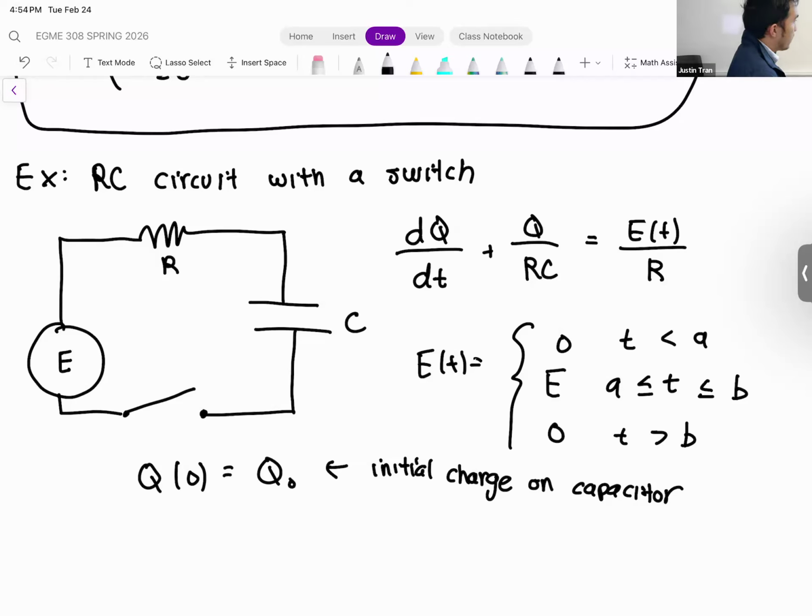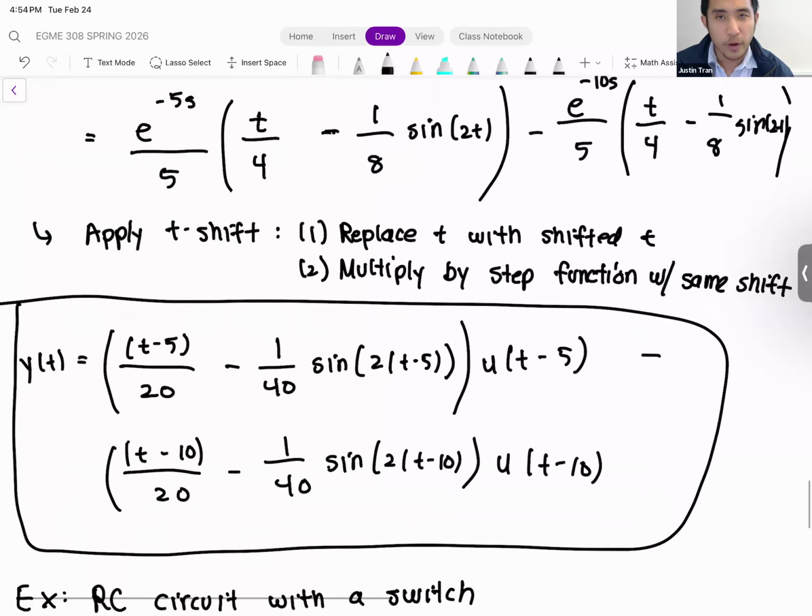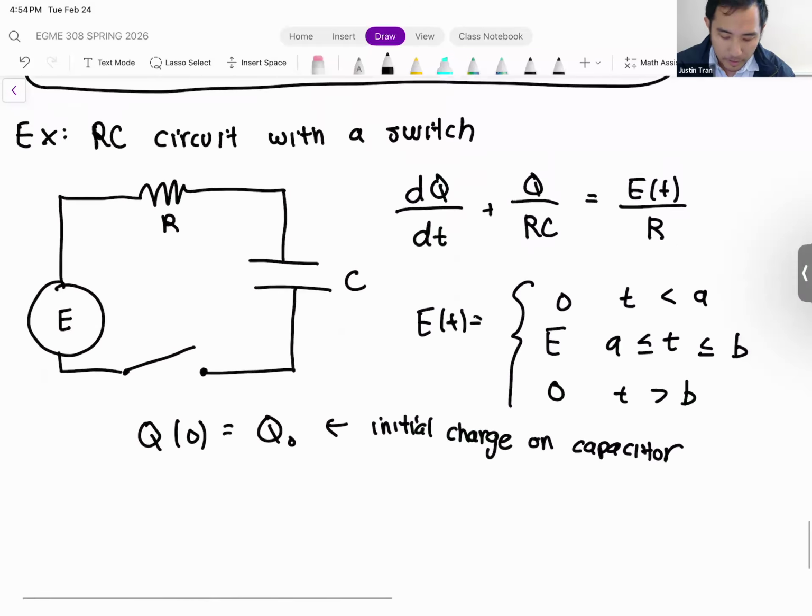Any questions on just the setup for the problem? First thing you should notice, and we haven't seen one of these in quite a while, is that from our governing equation, this is a first order differential equation. That's good, because first order equations typically are much easier to solve than second order. Second order is quite an ordeal, as we just saw. But you can apply Laplace transforms to first order and second order equations; the process still remains the same.